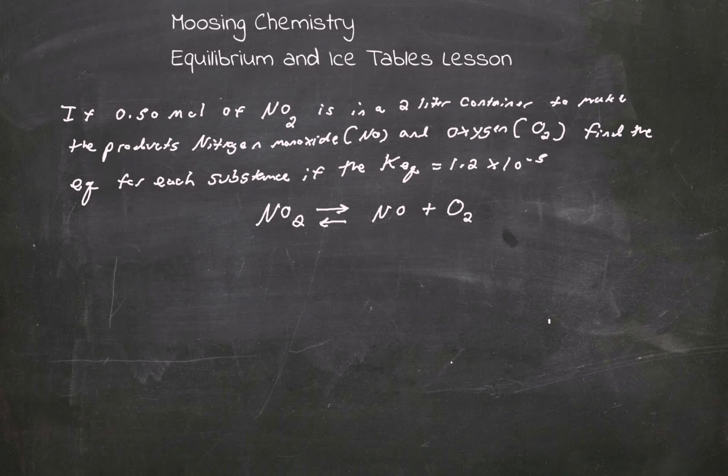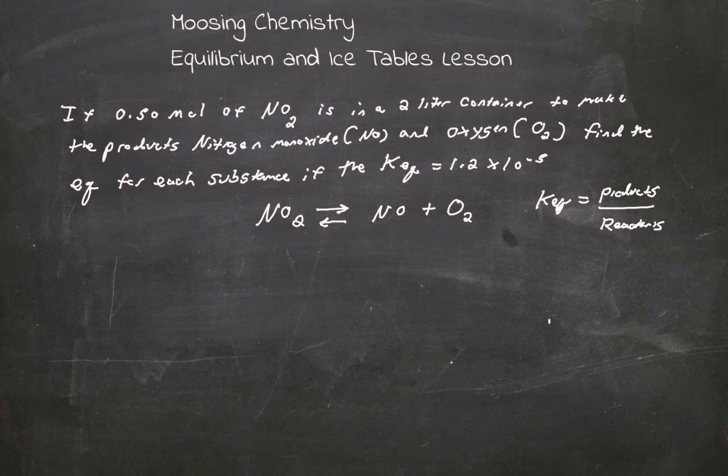All right, first of all, remember that KEQ is products over reactants. That's very, very important to remember, okay? Now, we're going to want to look at our equation here. Is this equation balanced? I don't think so. We have 3 oxygens on the product side and 2 oxygens on the reactant side. So we kind of need to fix that real quickly.